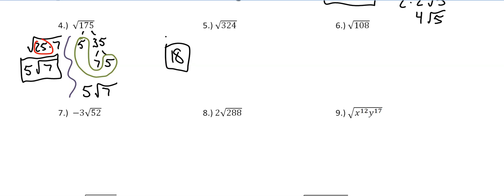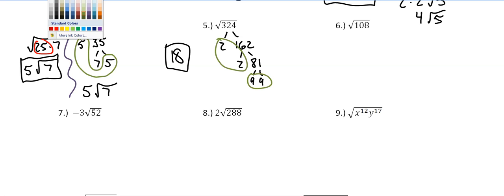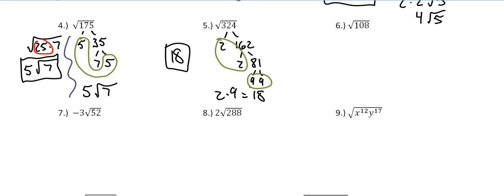But if not, this is where you might apply the other method, or maybe you'd look for perfect squares. But this one, you'd probably start breaking it down this way and say, oh, that's 2 times 162. And then you'd break that guy into a 2 times 81, and then maybe the 81 down into a 9 times a 9. And then you'd start taking the pairs and bringing them out. So you get a 2 on the outside, and you get a 9 on the outside, but there's nothing left on the inside, so that's how you get the 18, okay? So again, you take these things as they come and say, all right, if I know any perfect squares divide evenly in here, I'll do that method.